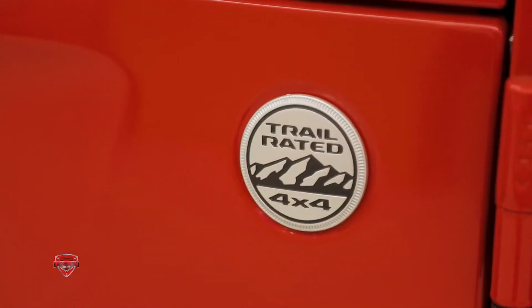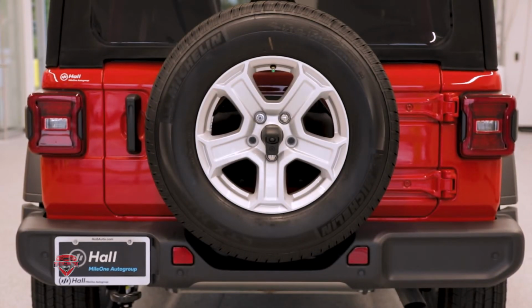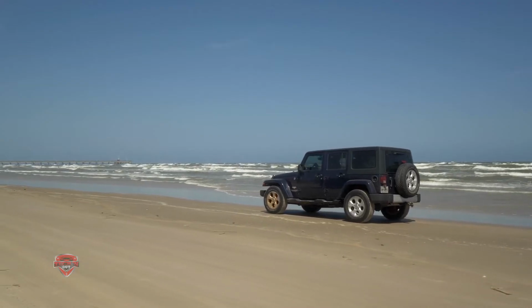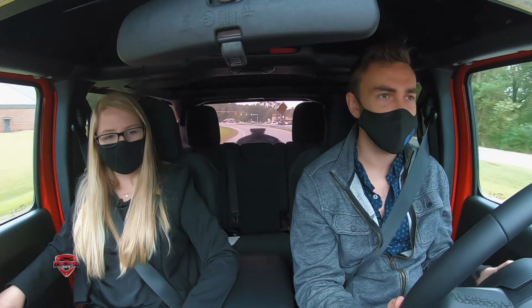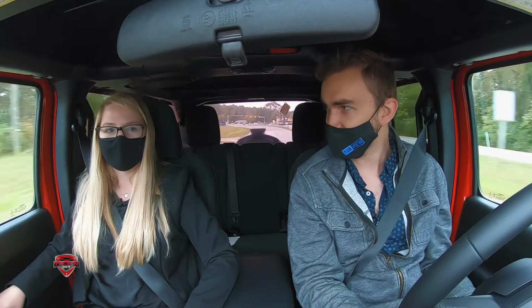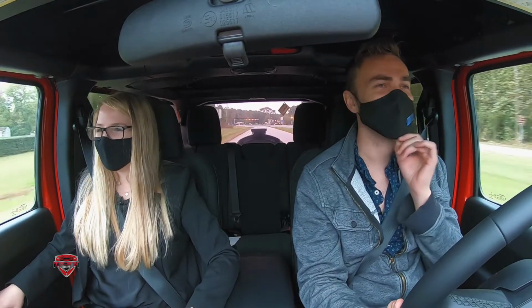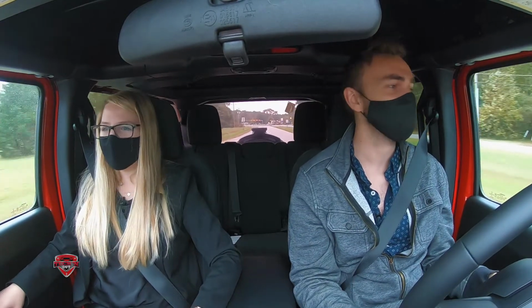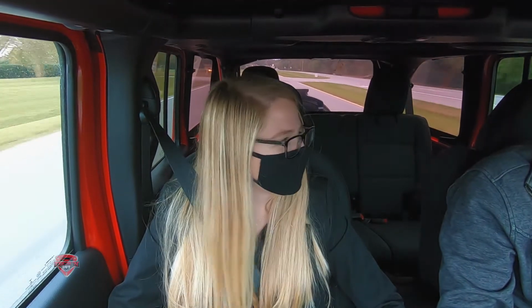So how does it do with off-roading? You said it gets four-wheel drive. Yep, it has four-wheel drive. It does really well. Again, most people use them for their beach homes because we're so close to Virginia Beach and the Outer Banks. Can you actually take it on sand and things like that? Oh yeah. Man, that's crazy to me. I just feel like it wouldn't go anywhere, but it has massive tires, so I guess it gets enough traction. Of course, you wouldn't cruise at like 45 miles an hour on the sand.